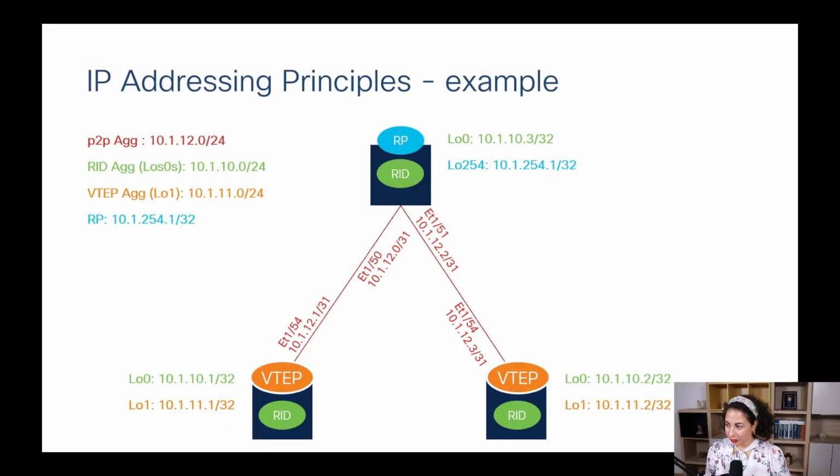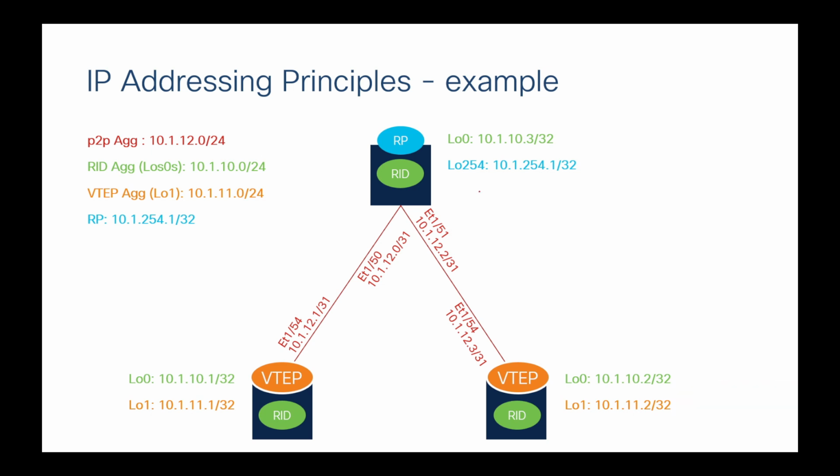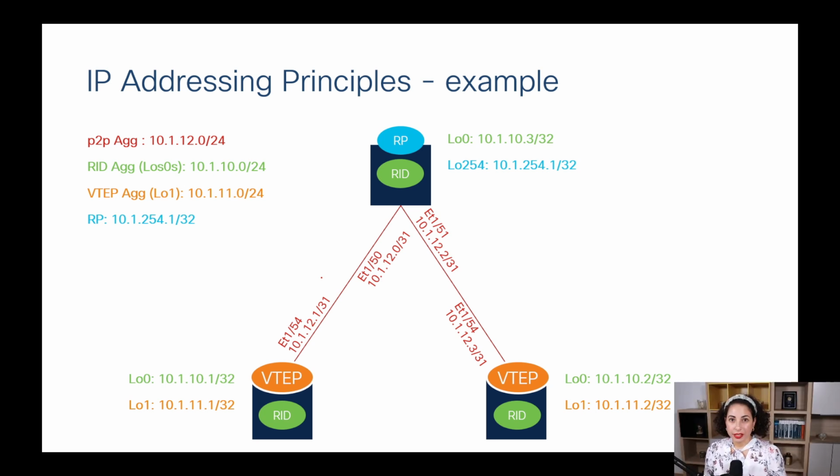What you can see on the screen is the lab environment on which we will be working. It is quite a small fabric that consists of one spine and two leaves. Obviously, each leaf is connected to the spine. As we've seen together, the first interfaces that we will be configuring are the point-to-point interfaces between the leaves and the spine.